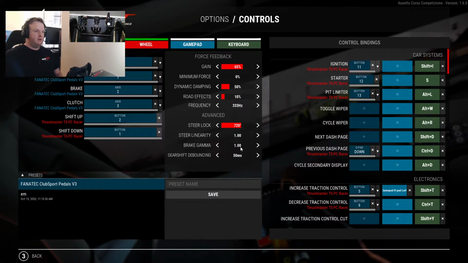For the potentiometer type pedals, so that'd be like your T3PA Pros, ordinary T3PAs, the ordinary Logitech pedals, I think you're supposed to run it at about 1.6, roughly. Don't quote me on that, but from what I remember before I had load cells, I think that's what it was.